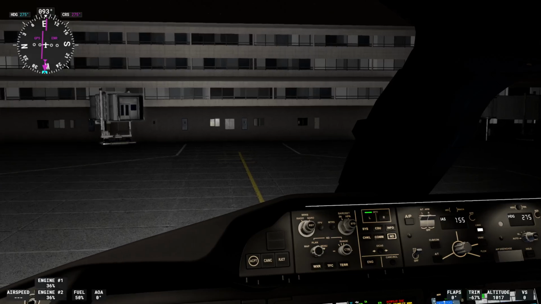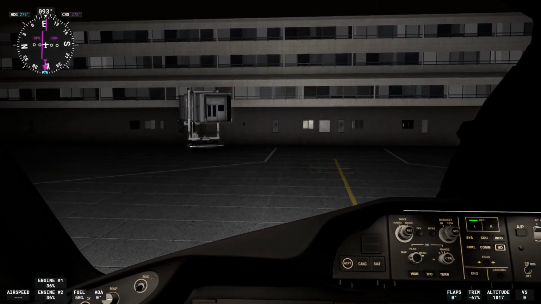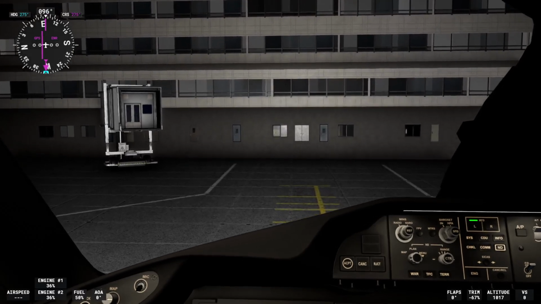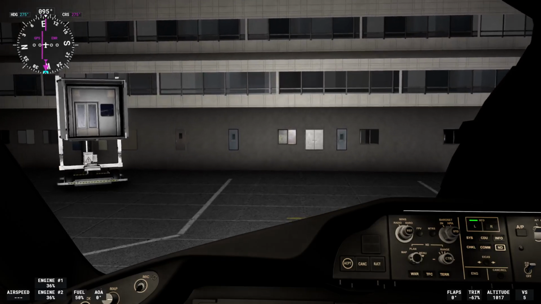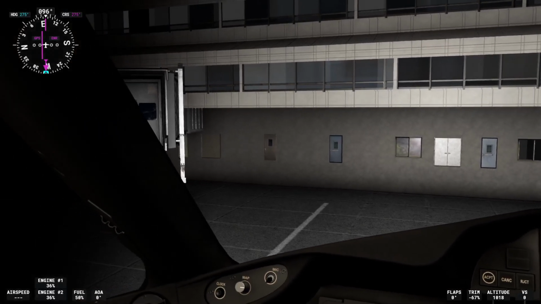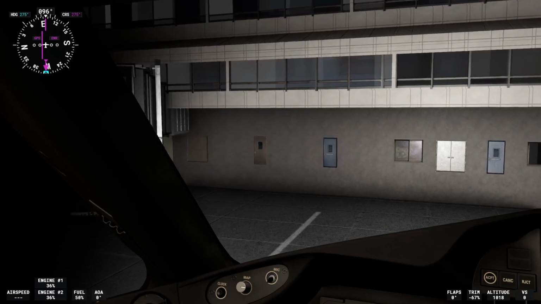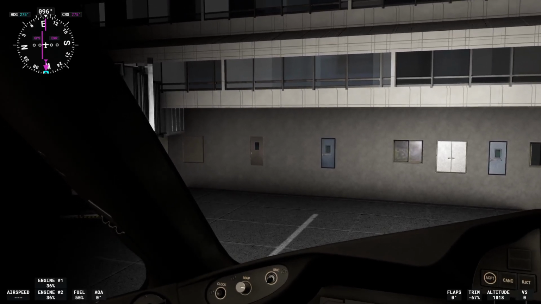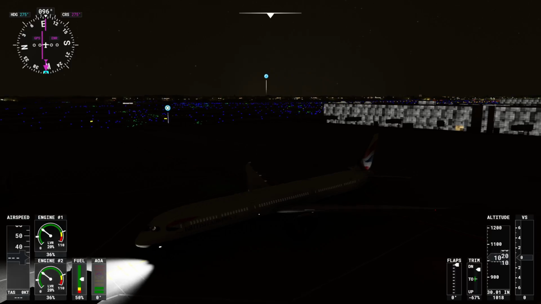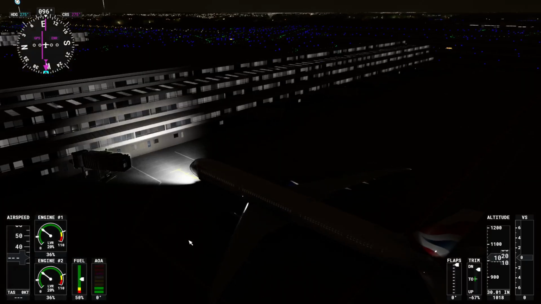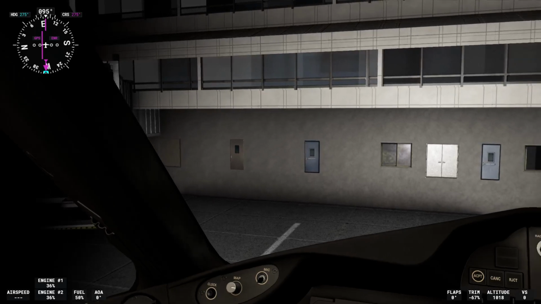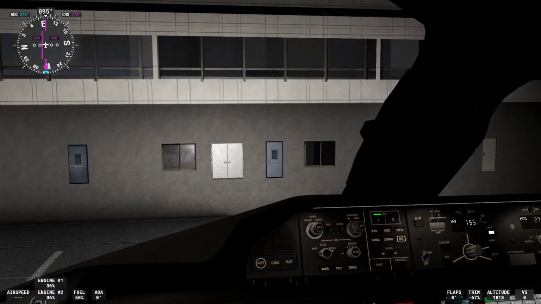Anyway, once again, you usually have a guy out there waving around a bunch of wands, and they tell you where to stop. Pretty good. Uncomfortably close here.